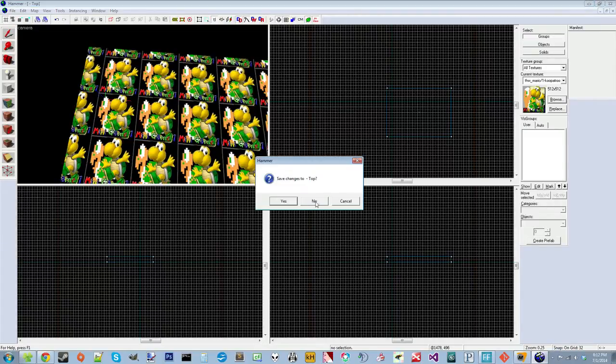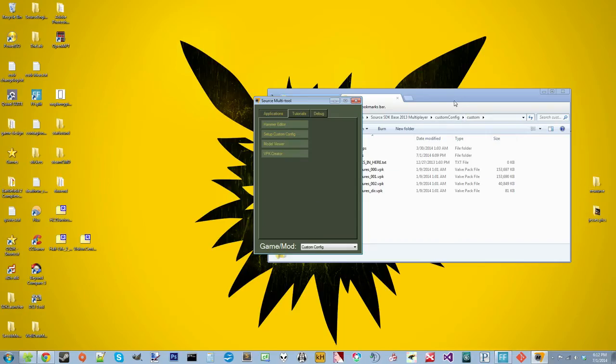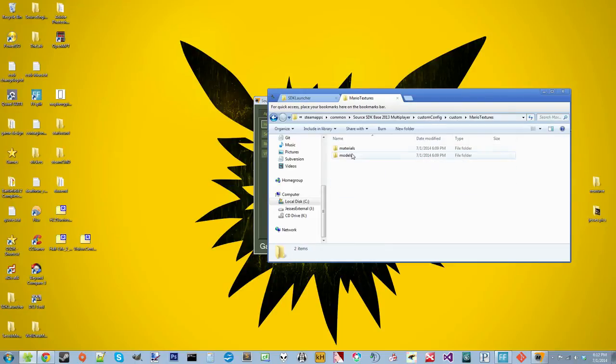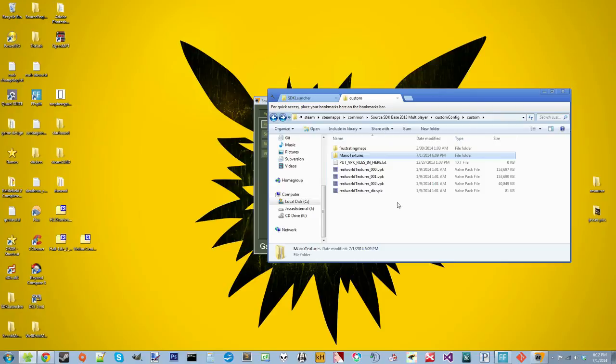Alright, so now that you know that way, let's show you how to use the VPKs. So VPKs are Valve's new like zip file kind of thing. They're pretty handy for just packing everything together really quick so you don't have to deal with loose folders, and it makes everything really nice and neat. And if you distribute any kind of source mod, you want to use VPKs and not loose materials or models or anything. It makes it a lot faster in the loading from my understanding of it.